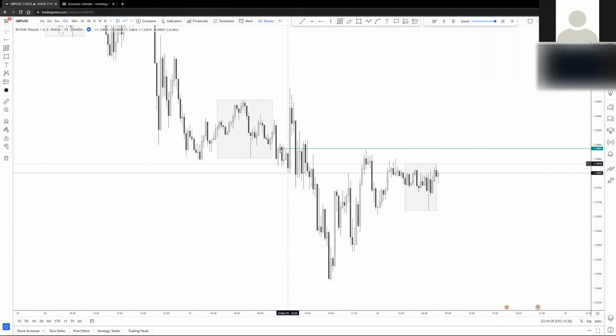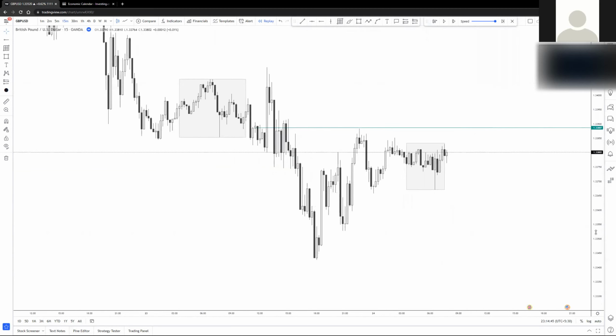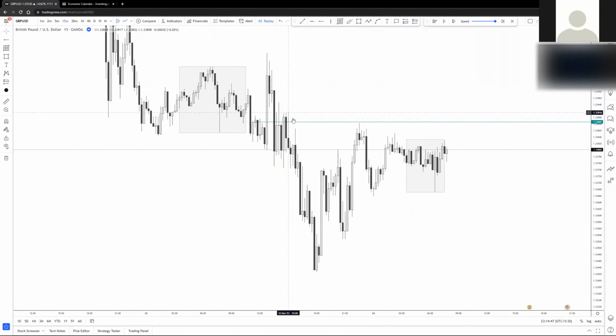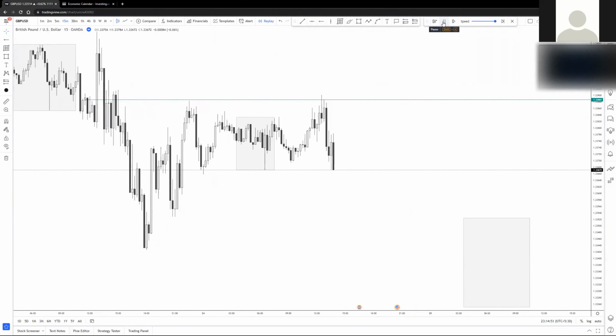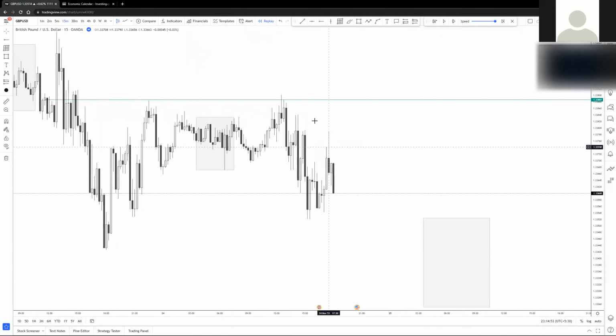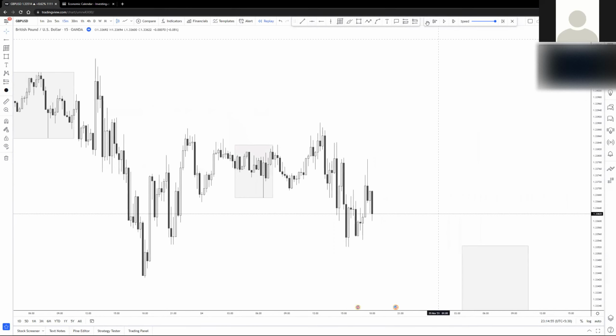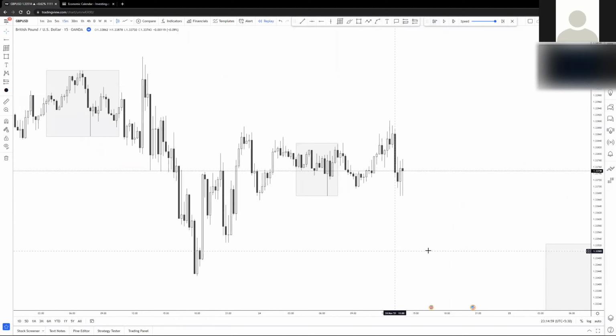Even these could be used as inducements. Now, look at this. If you use it this way, no one would ever know what was your POI. Impossible, right? Why would you look for a POI at these random wicks? But what happened? London opened, tapped, and then it drops. If you do the back testing, you can just play along only with the wicks.